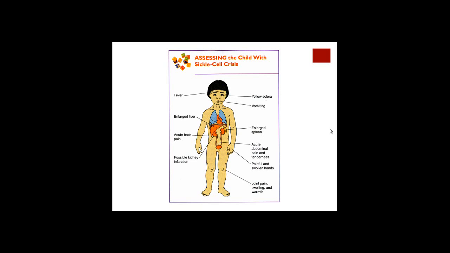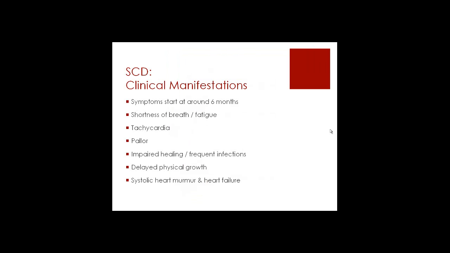As the video said, it also can lead to stroke, so you can have obstructions in your central nervous system and your brain. Also, cardiac: it can cause cardiomegaly and make your heart work harder, and you can lead into heart failure. Additionally, skin integrity is decreased, and there is decreased growth rate related to chronic hypoxia and poor circulation. The clinical manifestations I was just referring to usually start around 6 months.